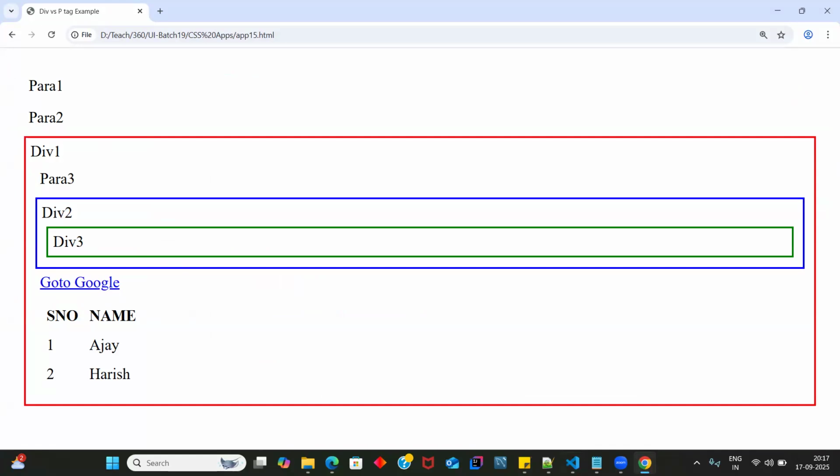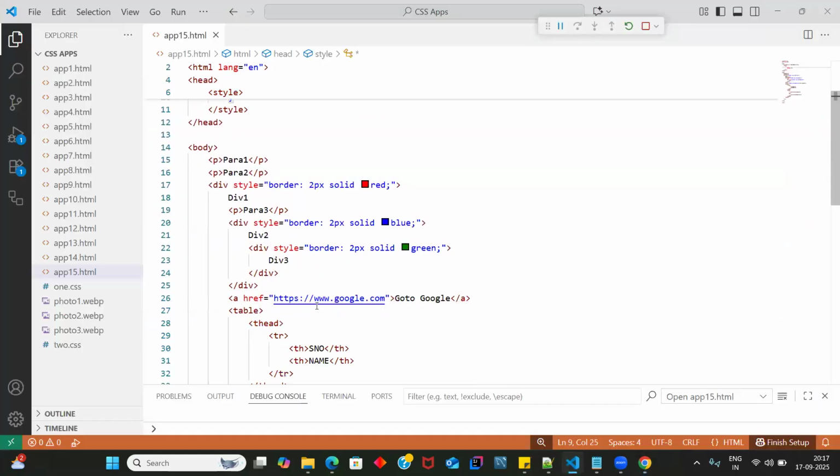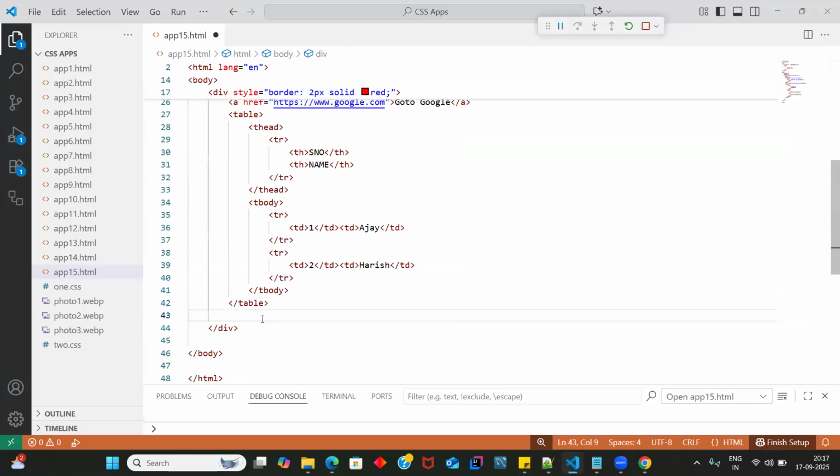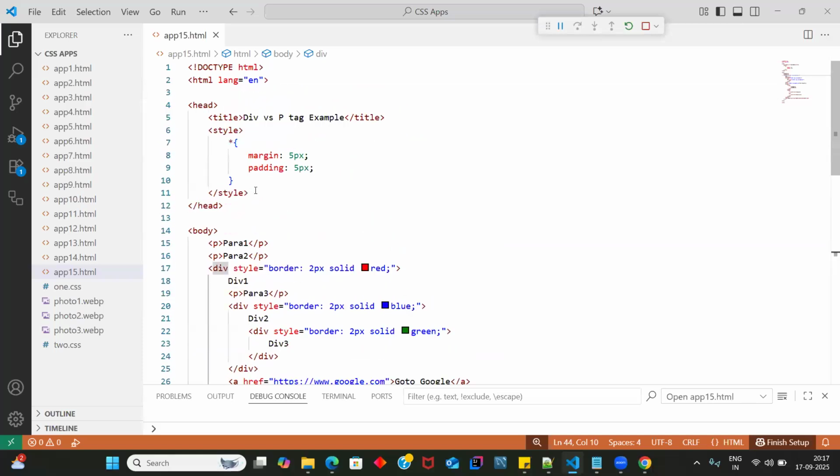Yes, sir. Also, I want to introduce one more thing here. After your table, you can also write spans inside the div. You can write spans also like this, guys. So I created around 3 spans here inside the main div itself.